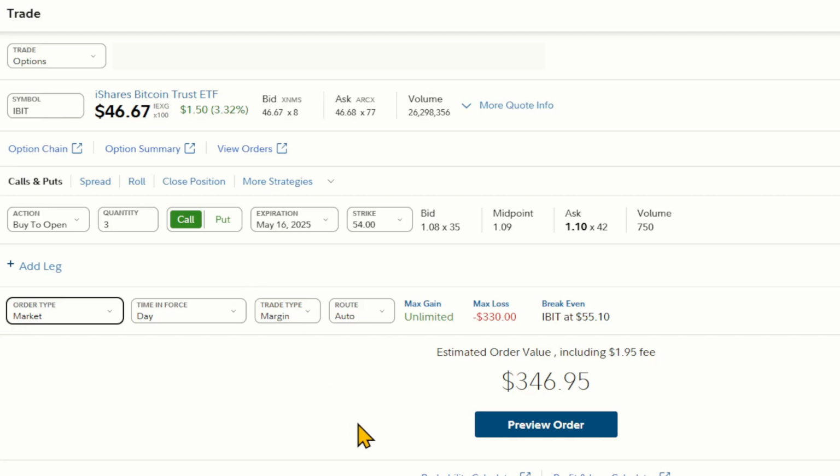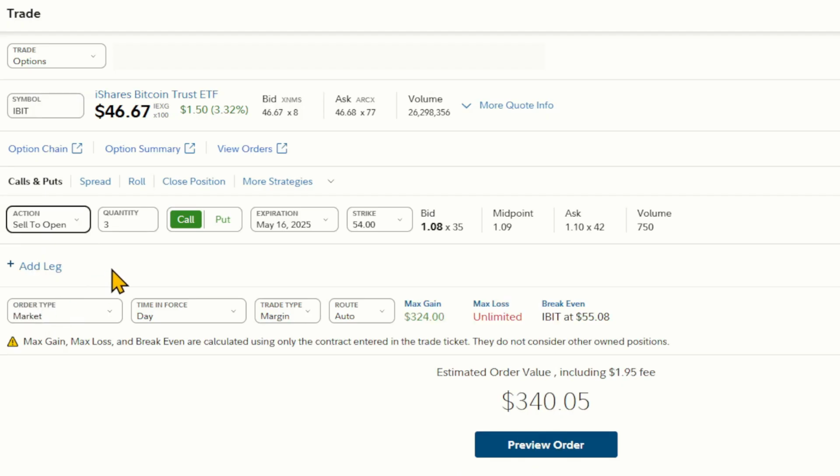But in this case, I own IBIT already. I own a lot of shares of IBIT, and I want to sell to open. So I'm going to flip to the other side. You're going to see this, instead of it costing me this much, I'm going to take in a credit of that much up front. So instead of buying to open and having 3 contracts that we own, we are going to sell to open, and we are going to be short 3 contracts. So if we ever wanted to make whole, we would buy to close those out at a later date. So I'm selling to open 3 call contracts, May 16th expiration at a $54 strike price. And each one of these is going to get me somewhere between $108 and $110. We talked about that in the other example.